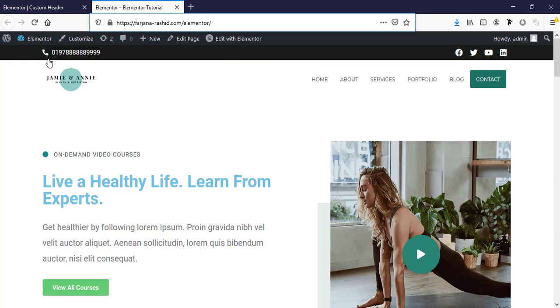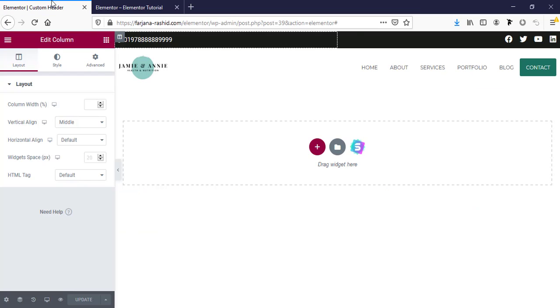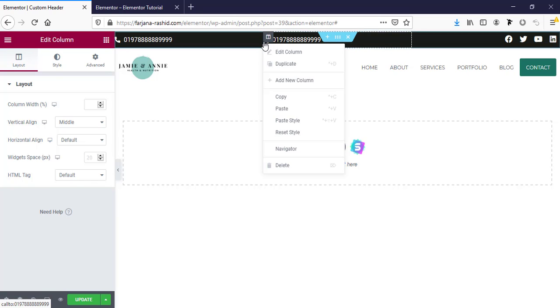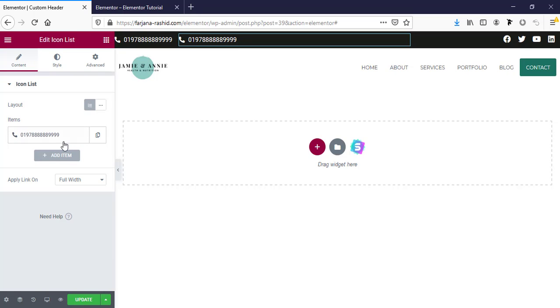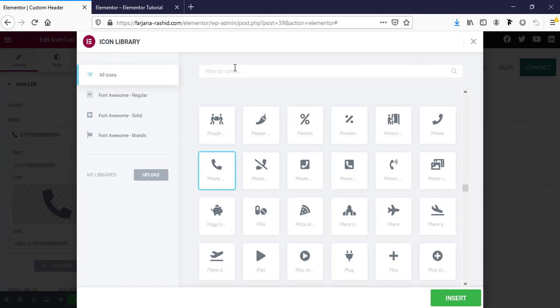So here, for example, if we want a mail address beside this phone, for that I'm just going to duplicate this column, and just decrease the spacing between these two columns, and from here we can change the icon to mail.